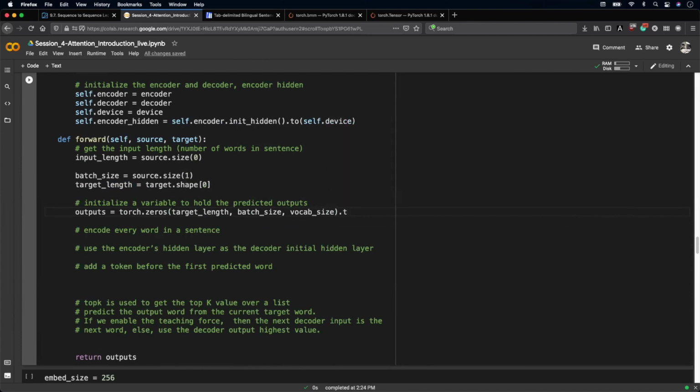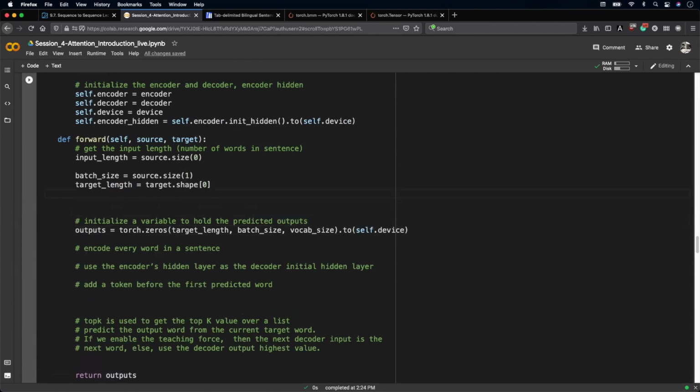Then we'll have to send it to device, and then we will define vocabulary size as well. So the vocab size will be basically self.decoder.output dimension.